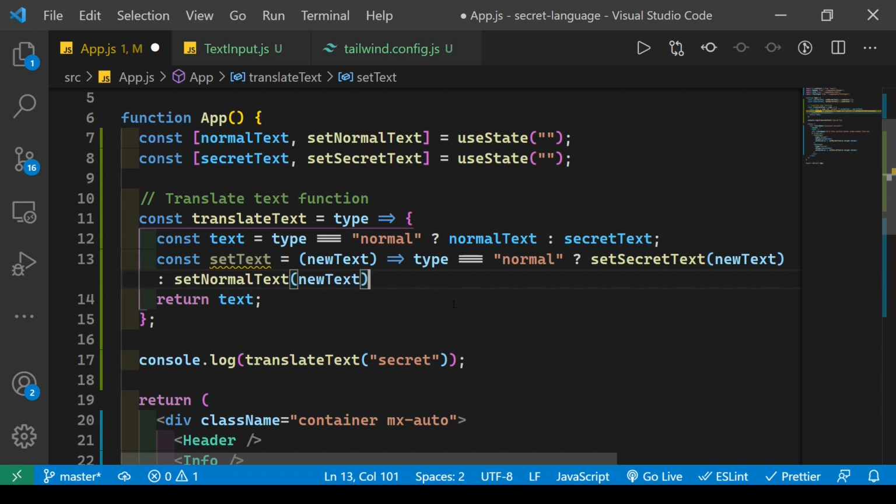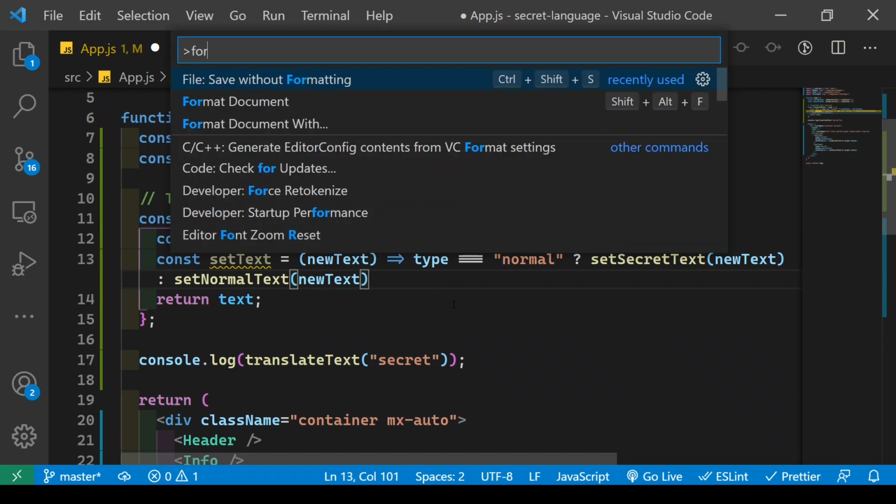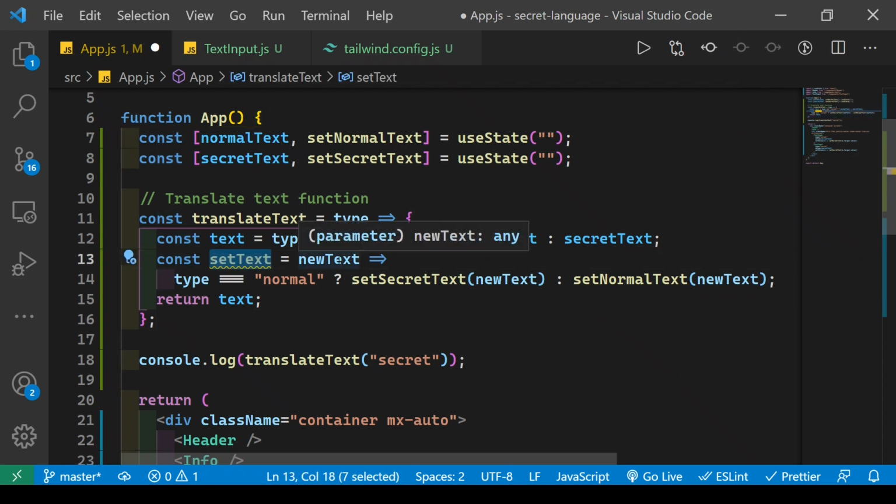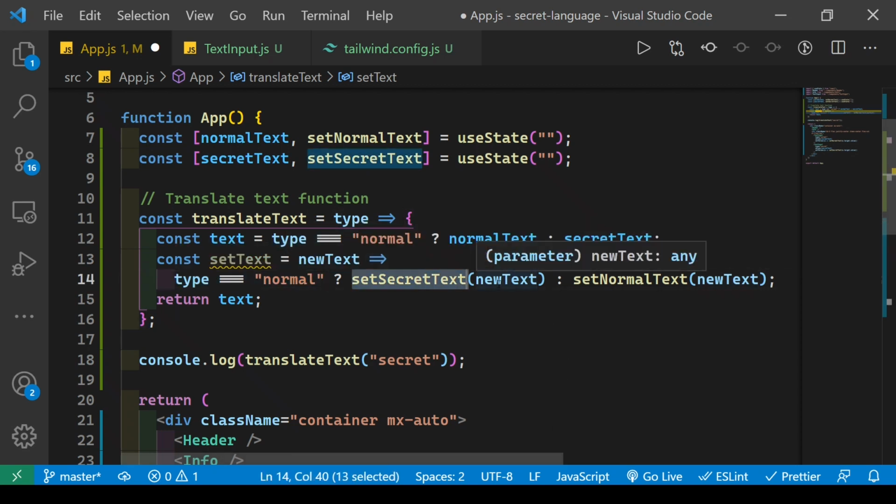Basically, what we are doing here is creating a function called setText. We are accepting a new text parameter. We are checking if the type is equal to normal. We set secret text to whatever the new text is, else we set the normal text to whatever the new text is.